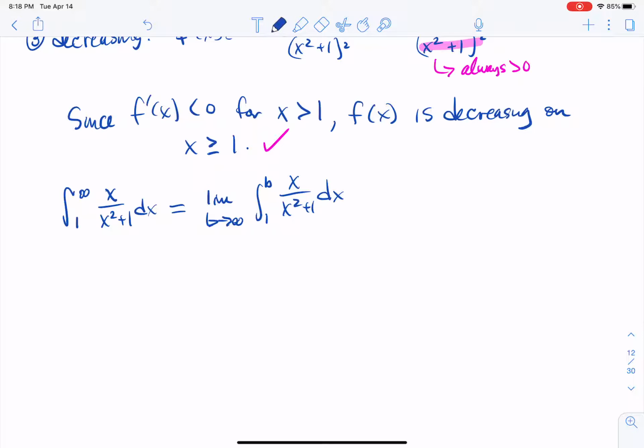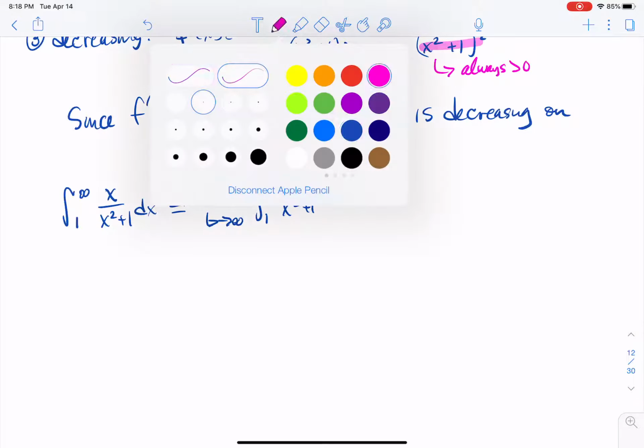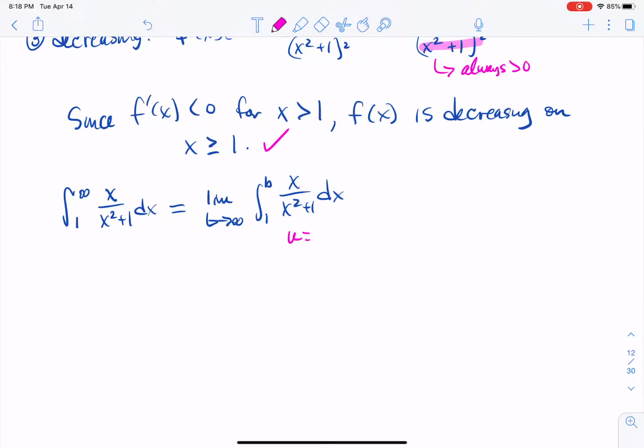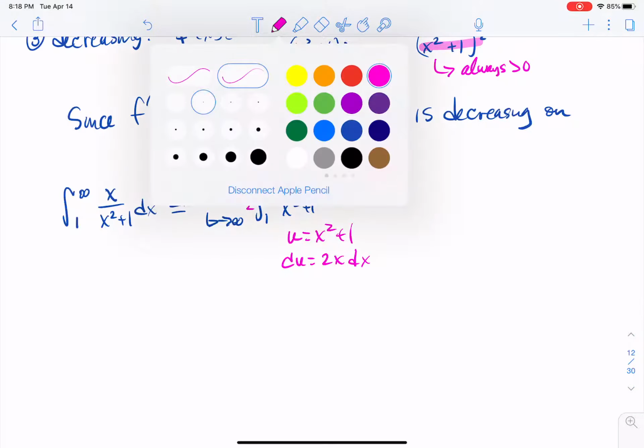All right, how are we going to integrate this one? This one's pretty easy. Let's just use substitution, where our u should be x squared plus 1, meaning our du is equal to 2x dx. I don't have a 2. Let's fix that. Put a 2 there, put a 1/2 in the front to compensate. And notice that what we have here is a du over u. Antiderivative of du over u will be a natural log.